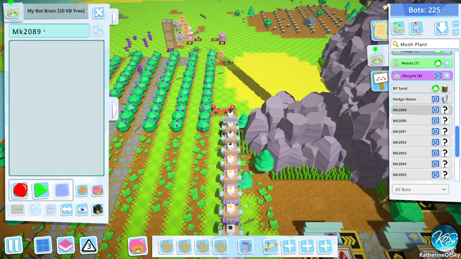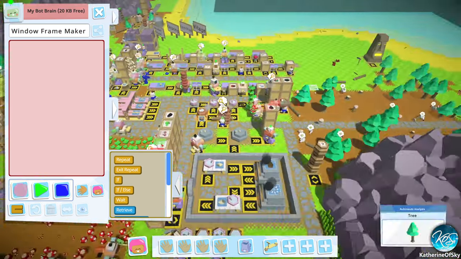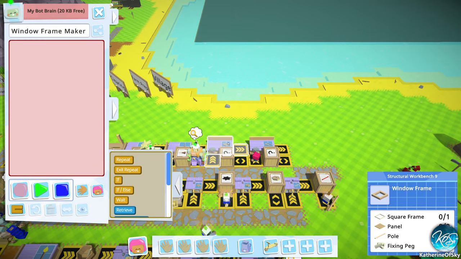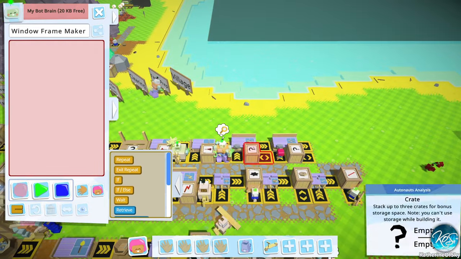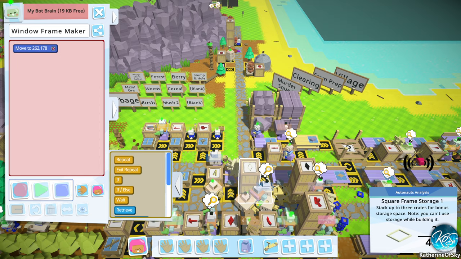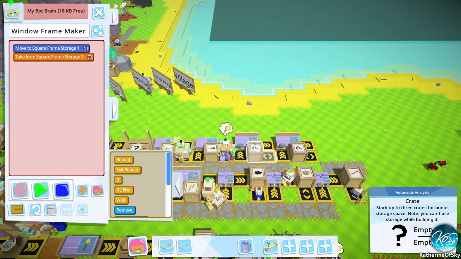Okay, so you're going to be a window frame maker. Okay, window frame, not from. We're not going to see the from today. I have been to see the from. It is very nice, but we're not doing that today. Okay, square frame. Right, one square frame. Let's walk over here and get one of those. Okay, and then chuck it in.